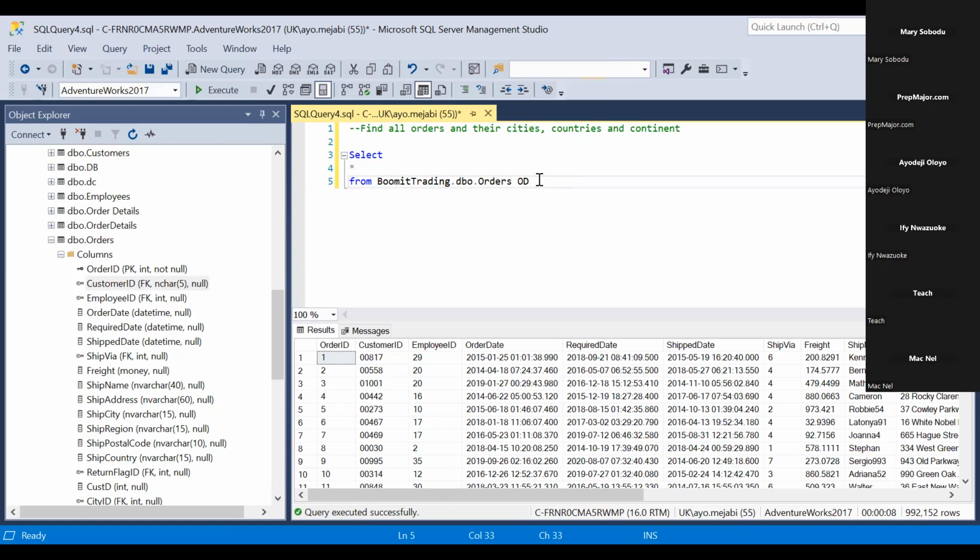Anyway, I already know this table right now. I know it's 992,000. For the purpose of teaching, just for you to see what your joins can do to your records, I'm not going to use top 10 or top 20 or top 1000. I'm assuming right now that you already know what data you have.